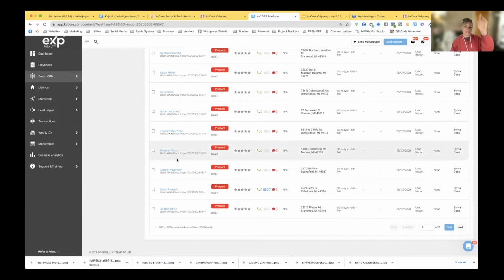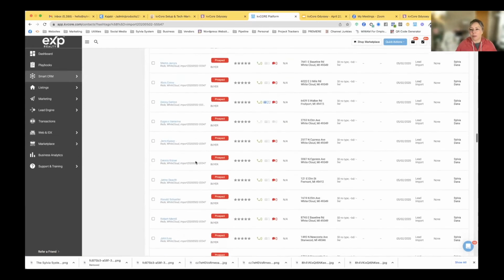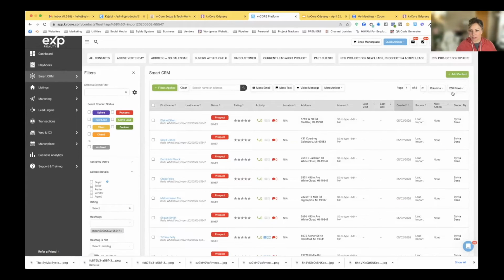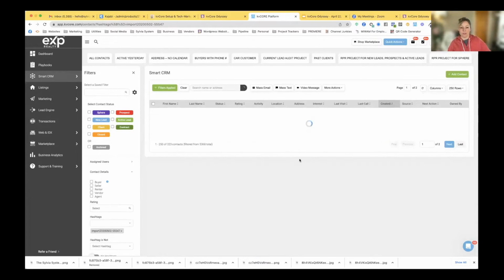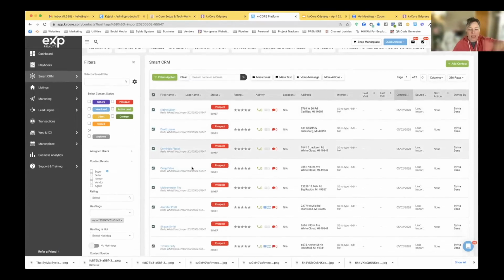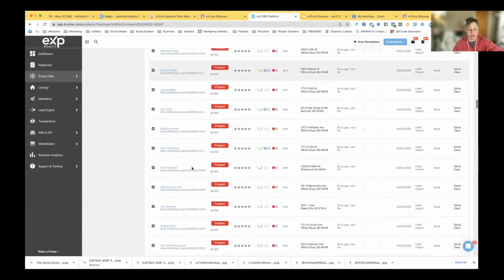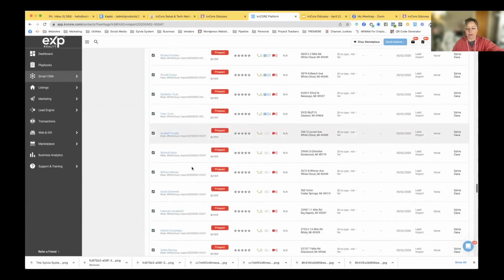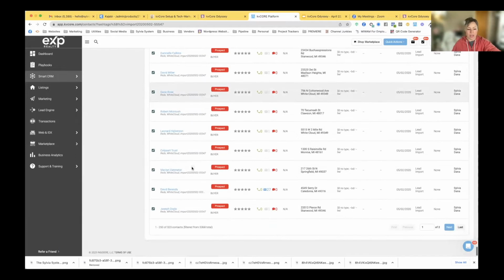And so again, the question is, how do I mass add a hashtag to a group of people? Let's say I want to tag these people something different or more. And there's 323 people. If you look at the top right-hand side, next to columns and under where it says add contact, that green button, it says how many rows can show at a time. So I have it on the max of 250 showing at a time. What that means is when I select this little box here to select all, it's going to select everybody on this page. So I can do a mass action for everybody who's selected on this page. And there's 250 of them, but there's 323. So I'm going to have to do another page in a minute.